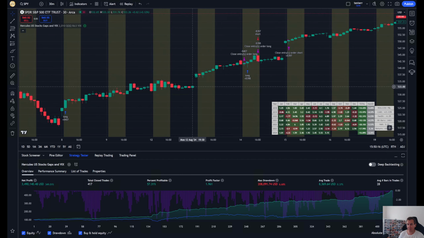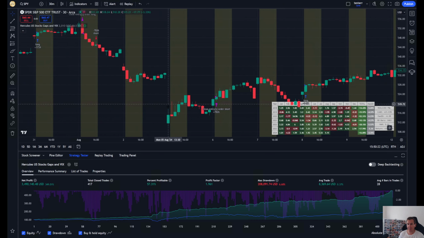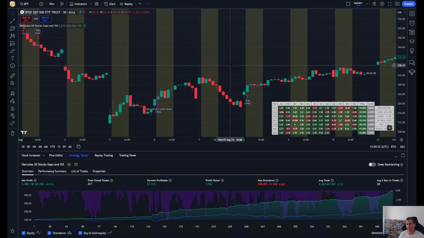Sometimes you can see we have these huge gaps. For example, this can be an upper gap, or in this case, if we check here, this can be a lower gap. So I'm also taking these gaps into account. And on top of it, I'm also looking for explosions in the volume. For this, I'm going to use the relative volume.